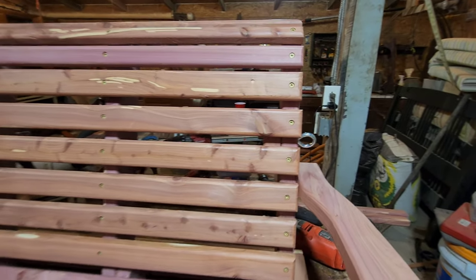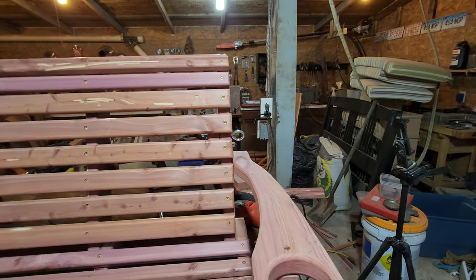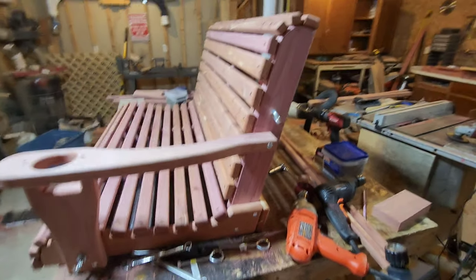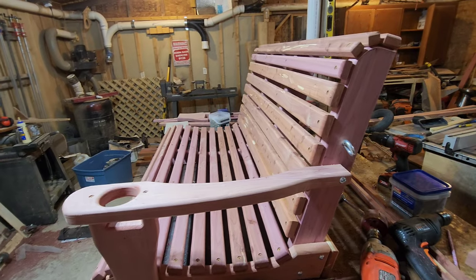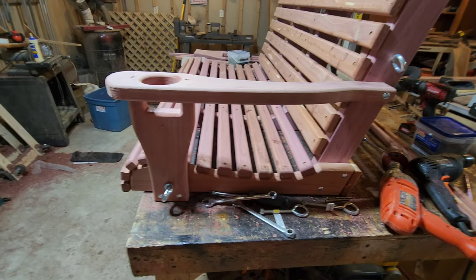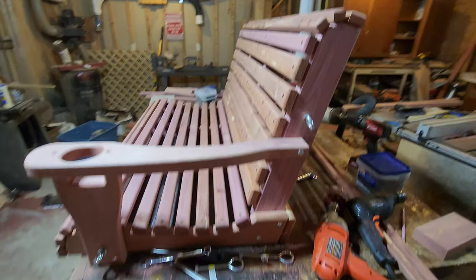Coming back to the front, see, all you can see is that. You don't see it sticking up here or down there straight on, so it's really not that bad. Now that you've seen me do this whole side, I'm going to mimic everything we did on this side on the other side, and I won't have to show you that twice. So you've seen this. Now I'm going to get that done and I'll get right back to you.